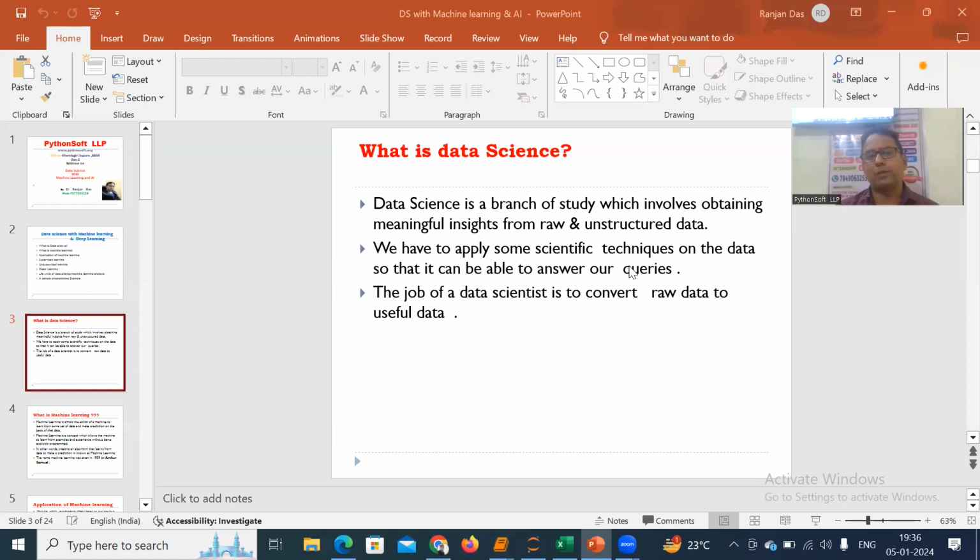Another example: YouTube recommends you videos. The videos you are getting, I am not getting. YouTube collects everyone's data, everyone's choices and preferences. Accordingly, it recommends. It knows what kind of user you are, and accordingly it recommends you videos. More than 200 crore users are on YouTube, so everyone's interest is taken care of by YouTube.